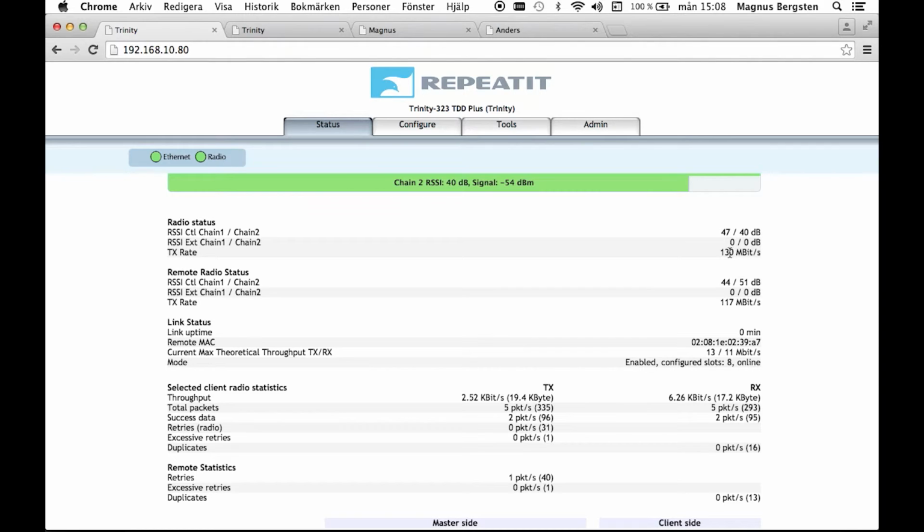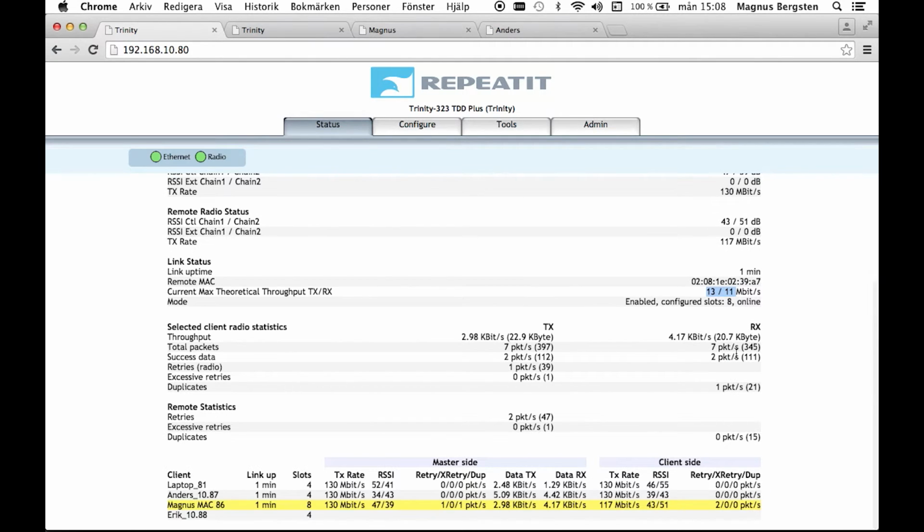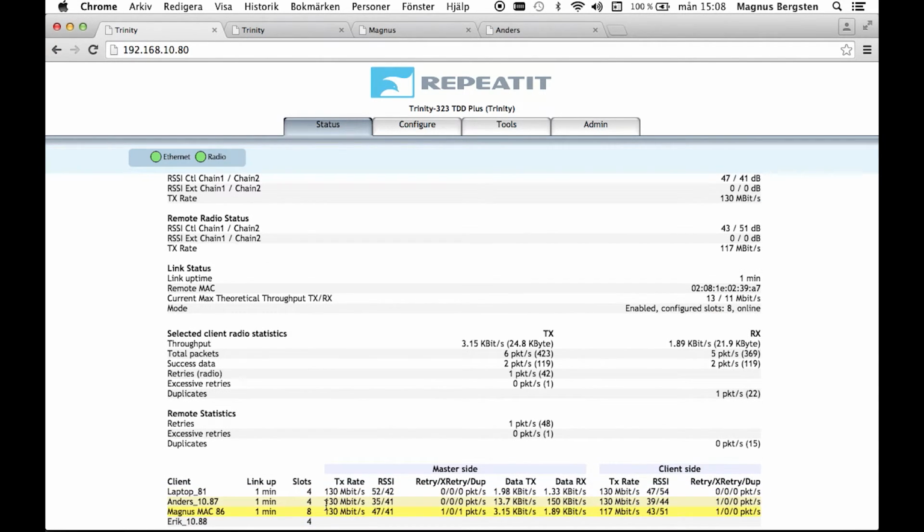And right now we have the highest modulation in download and almost the highest in upload. So you have 13 to 11 megabits to this client with 8 time slots. And if you go for 40 megahertz channel band with it, you are doubling this capacity, obviously.